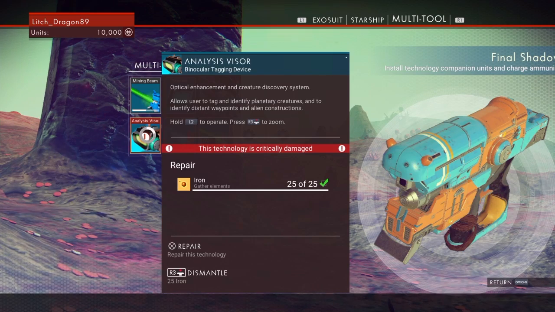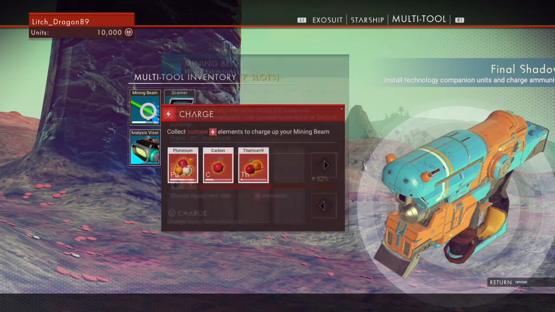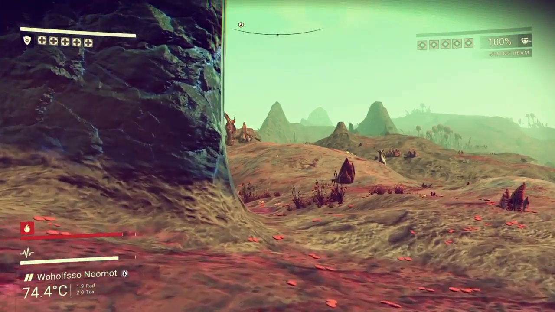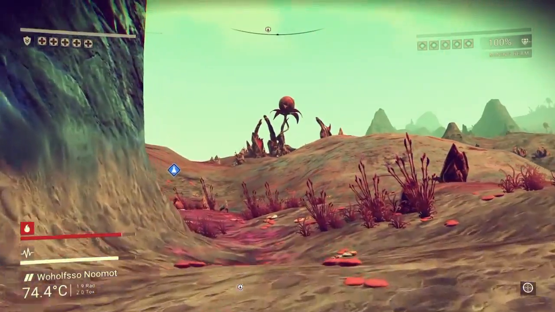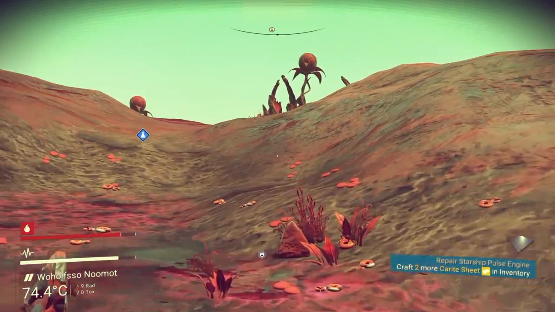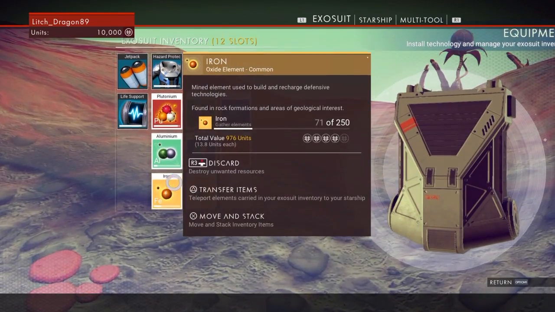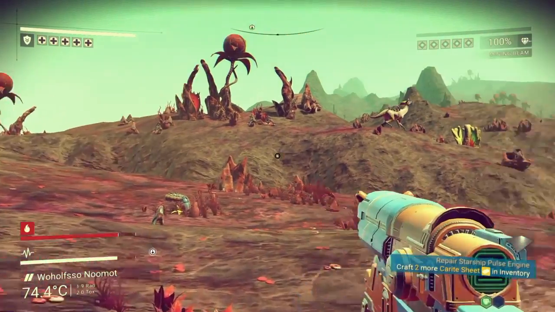Analyze visual to. Oh, I can actually repair that now. Cool. Okay, maybe now I can scan the animals. Oh. I need 2 more carite sheets. Do I have enough iron? I probably need some more iron. I'll probably grab some on my way back.